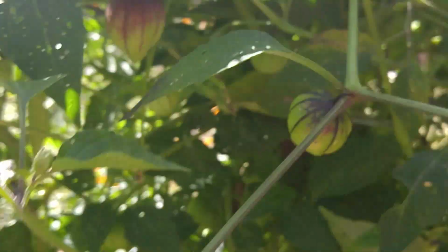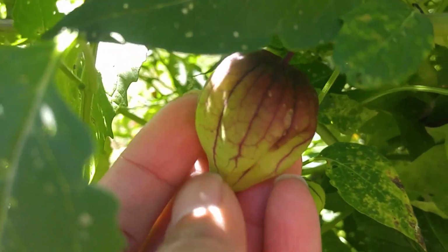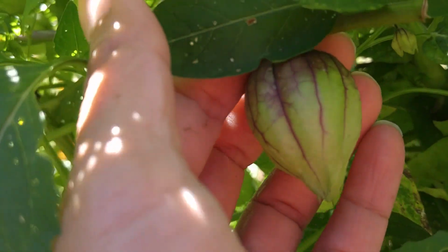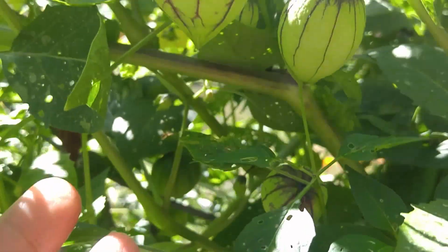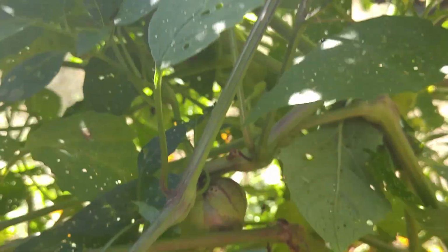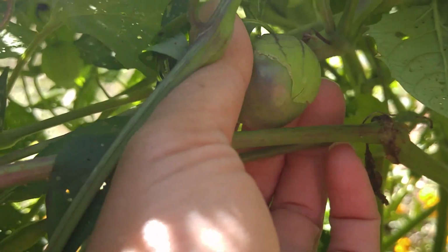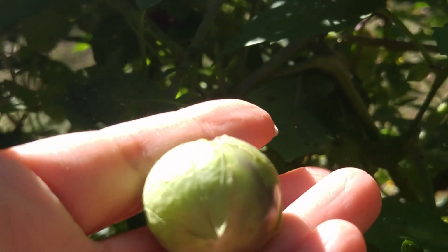But it's just too small to harvest them. Look at that beauty. Now that is good to harvest. In my opinion, I believe this is the best taste when you harvest them. And they split open like that.